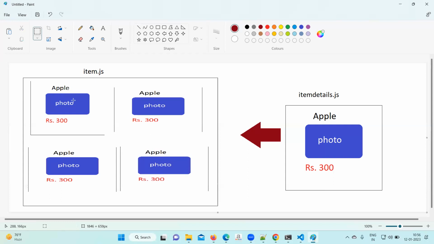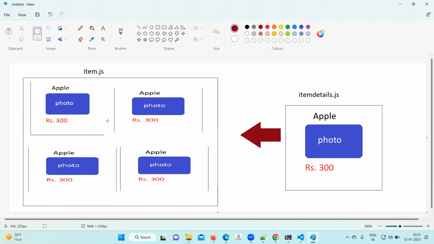Now every time the value will be different: apple, mango, banana, orange. Price should be different. Photo should be different. If you are not able to do the photos, display only one photo everywhere, but the name should change and the price should change. And it should be a reusable component. Item details separate and item separate.